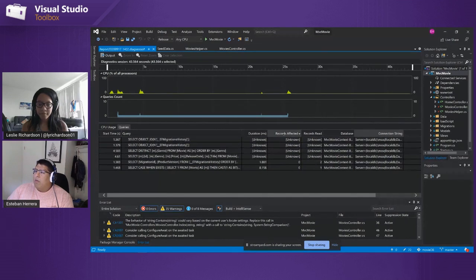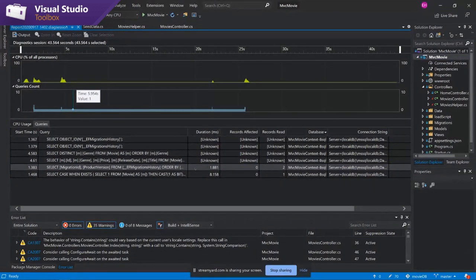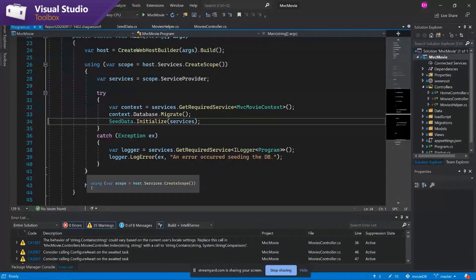And these can all be sorted. And so between the graph, this table of queries, how long each one lasted, and even what database it happened in, you should be able to identify a query that might be worth taking a closer look at. And when you right-click on it and click go to source file, we'll try to take you to where in your code that query actually happened.